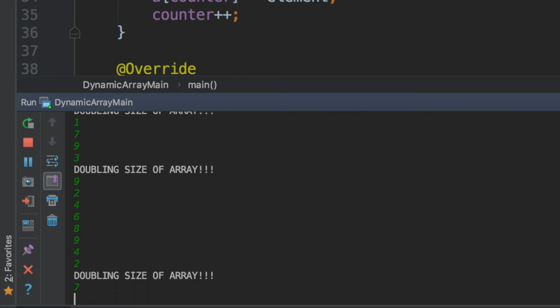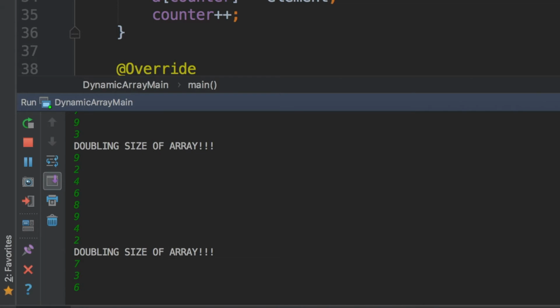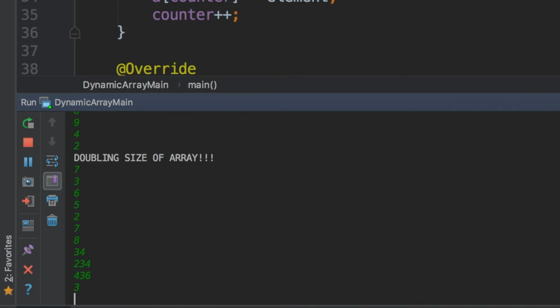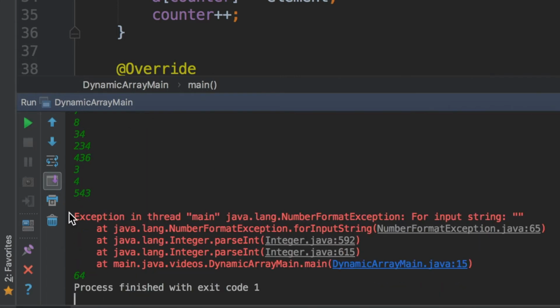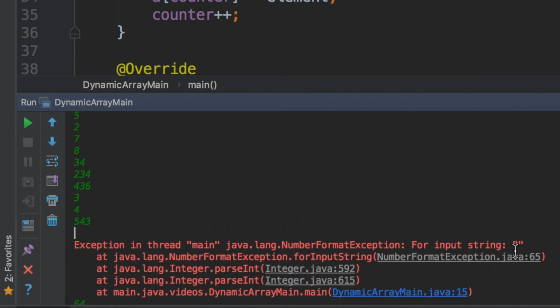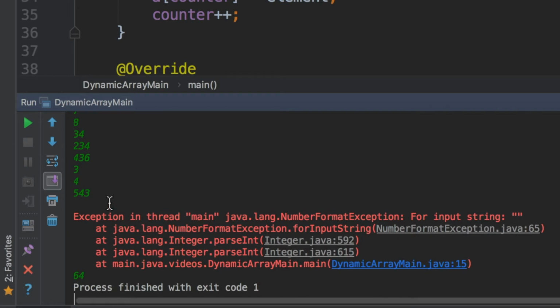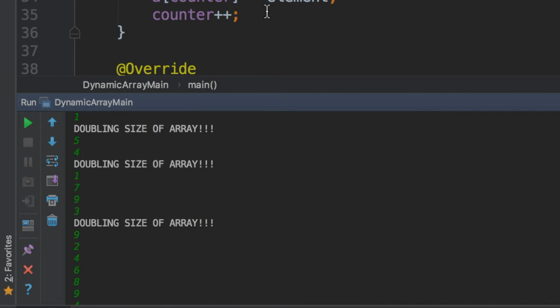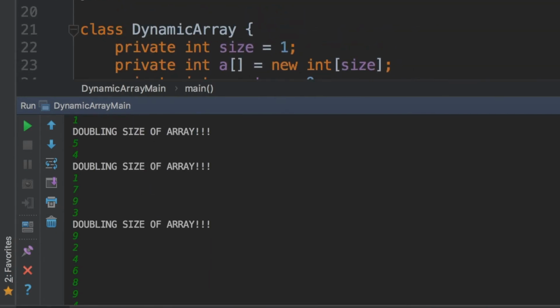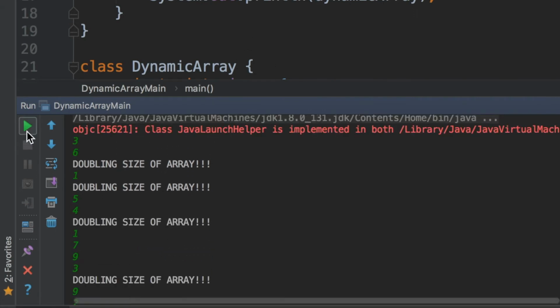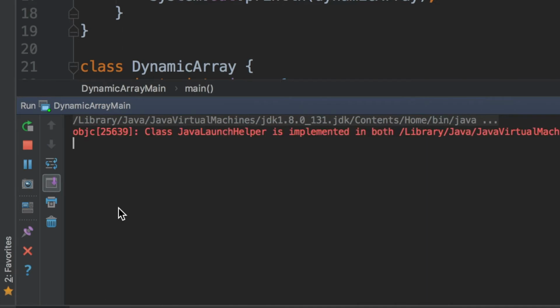And that's the reason why it's such a beautiful concept, because in an amortized way, in an average way over an extended period of time, this is going to be, oh I think I missed one. But you can see that what's happening is I by mistake entered just a space, so that's not an integer, and that's why there's an exception. But yeah, it's working pretty well. It's doubling the size of the array, rare enough, so that our overall time complexity is still order n. Okay, so this is working out quite well. In fact, you know what, I'm just going to run that again so that you guys can see how it looks.